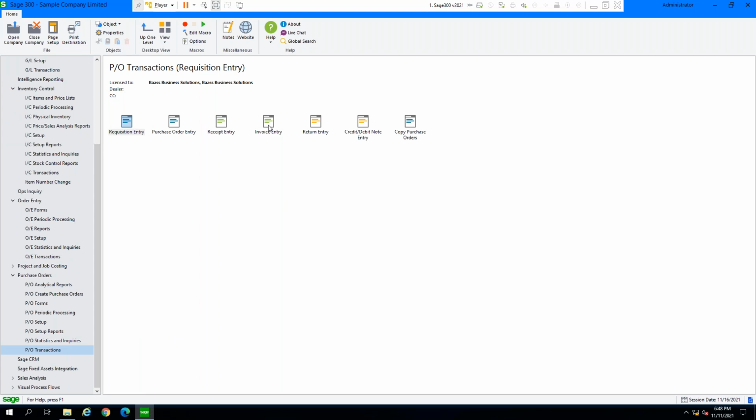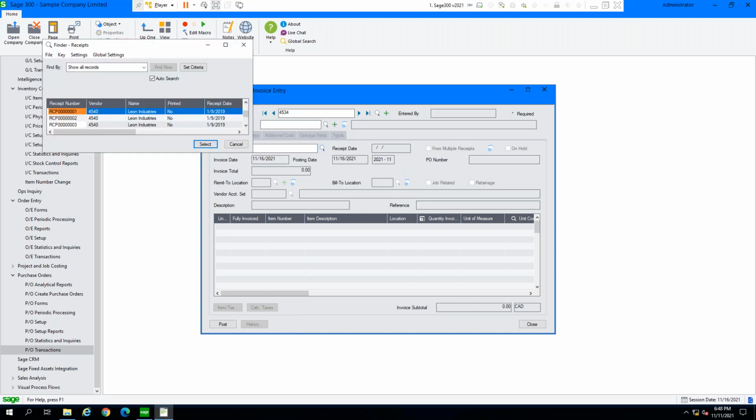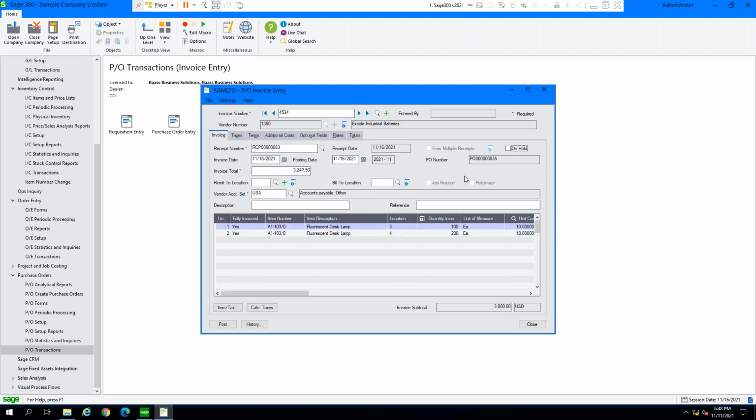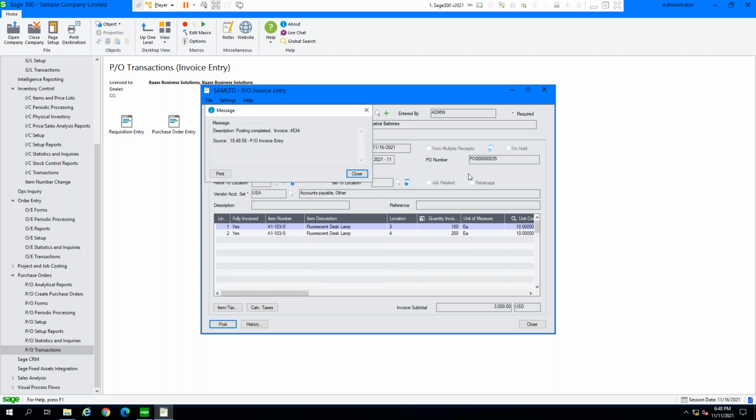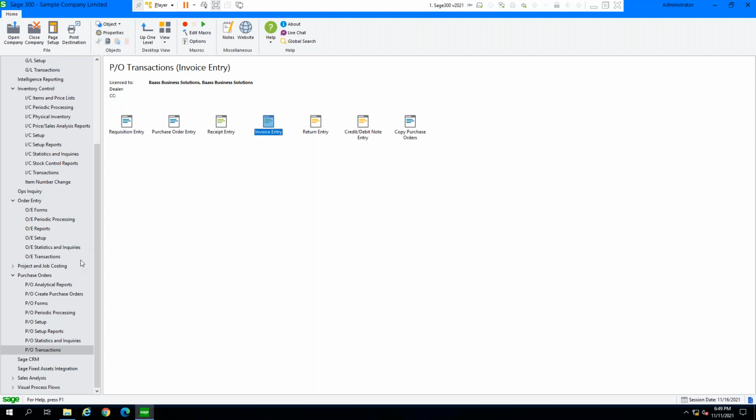So now when I go in and I do the invoice, I can apply that invoice against this receipt. I'll just go to the bottom. Okay, so there's my invoice, and I'm just going to post it. Now, again, I have to run day-end processing to get the transactions over to the other subledgers.